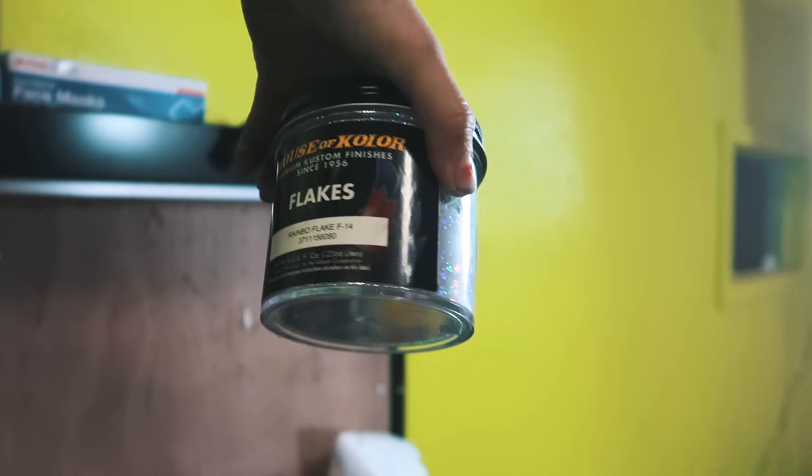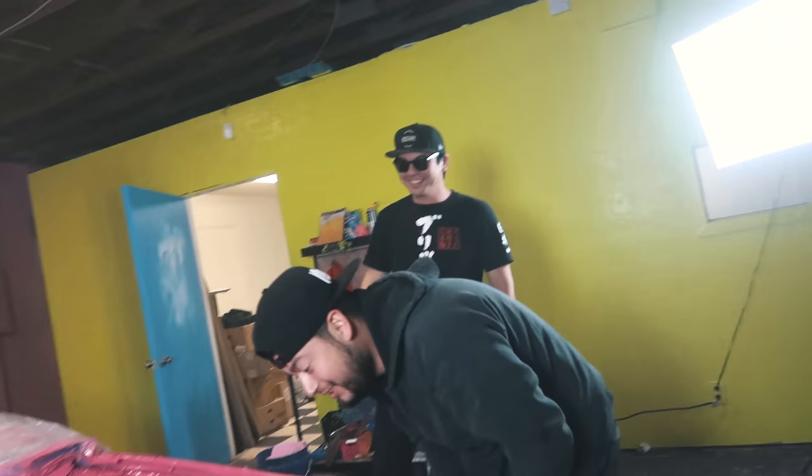Flake everything. You know what? That's my new motto. Flake the world. I should get that on the back of the shop. I did go a little ham on the glitter, but that was honestly, you should have known that was gonna happen, so it's kind of your fault. You gave me a spray gun full of glitter. Of course, I was just gonna use it until it ran out. Duh. Get over here. Oh my God.